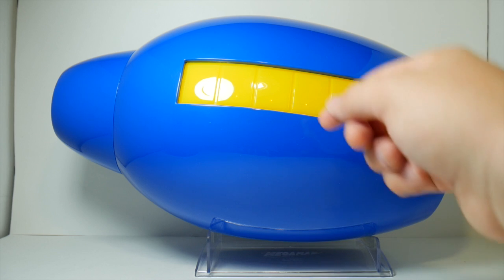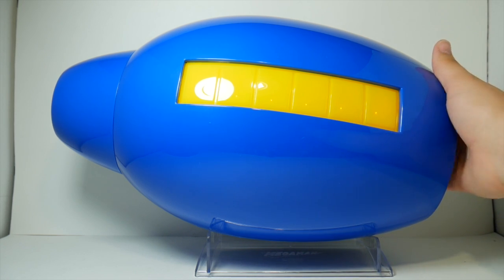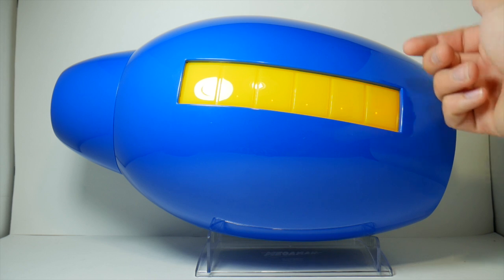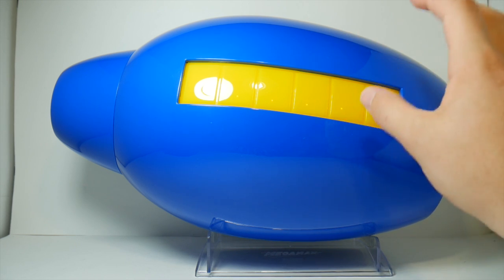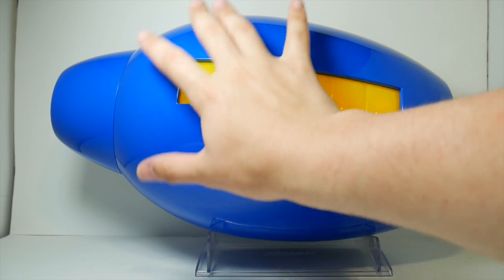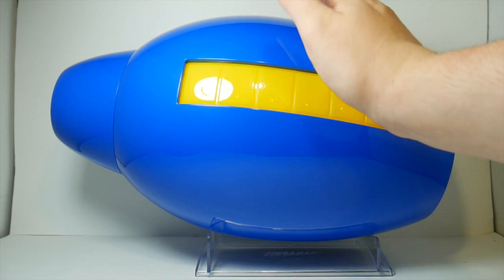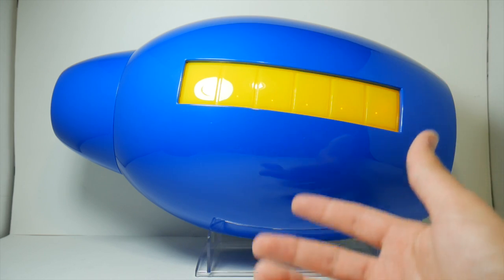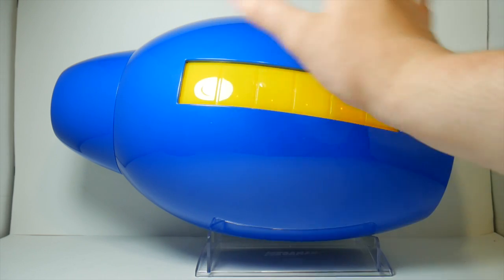But one thing I absolutely wish this thing had is right here, where the switch is, and the battery is here, so I imagine the wires just run through the top. One thing that I absolutely wish this had was an AC port adapter. An AC adapter would allow me to plug this in and just leave it on my shelf with the lights on. The reason I can't do that is because the batteries will just die and I have to constantly replace them. I don't really want to worry about that. So this thing will sit on my shelf without the lights on.